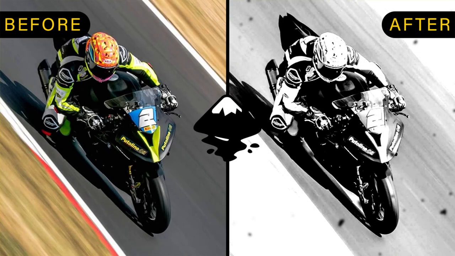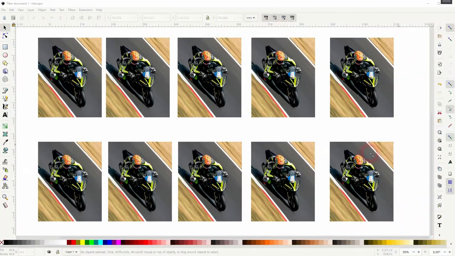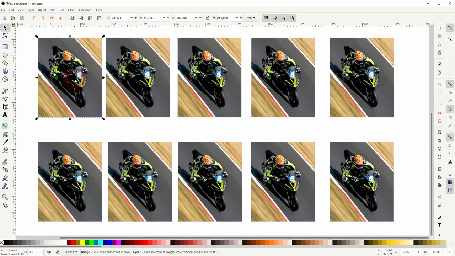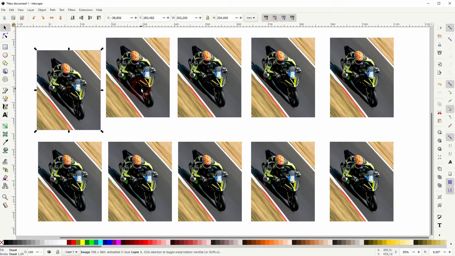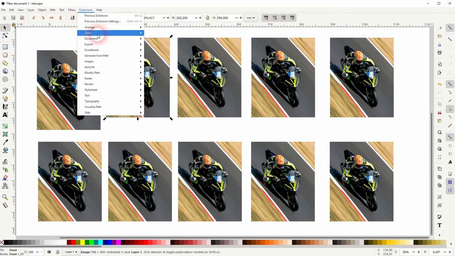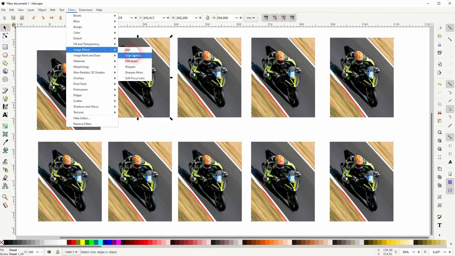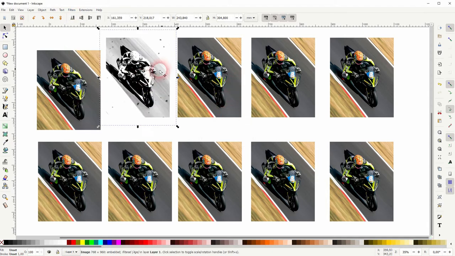And we're back to learning Inkscape, and this time I'm going to show you how to add simple image effects using filters. So we don't just have filters for text, but also for images. I've got a simple image right here, and I've got it copied a couple of times. Let me keep the first one as an original, so the one on the left top.